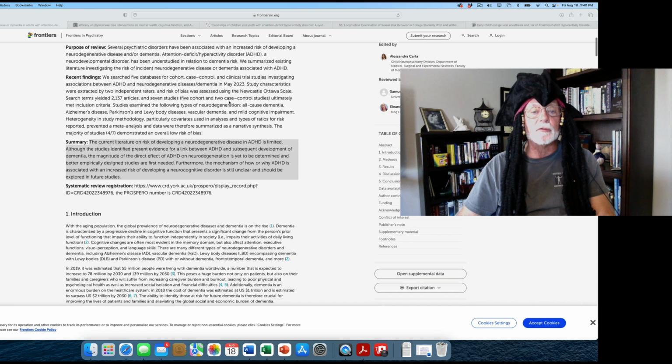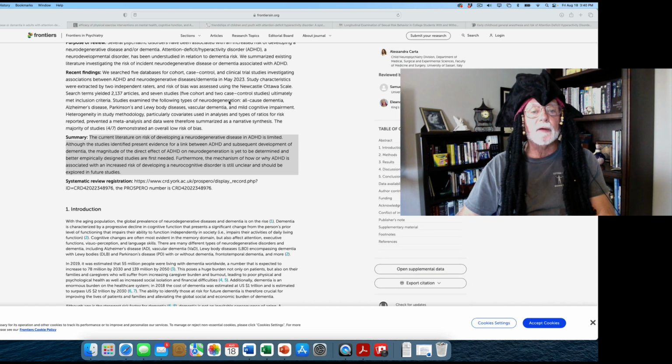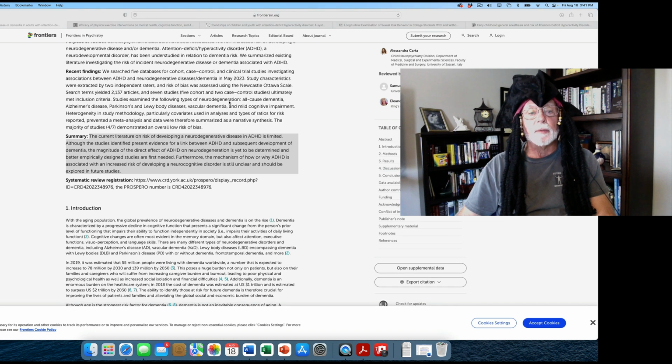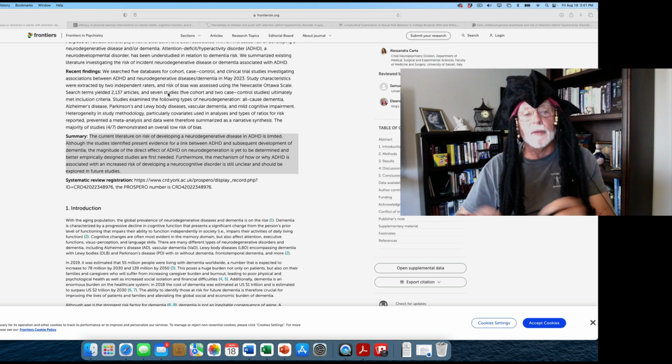Well, this is a first review, and they point out that although they did find a number of studies to look at, eventually seven met their criteria for the review. And in those studies, they had trouble comparing across studies because the way risk was measured was so different that they couldn't combine them to do a formal meta-analysis.